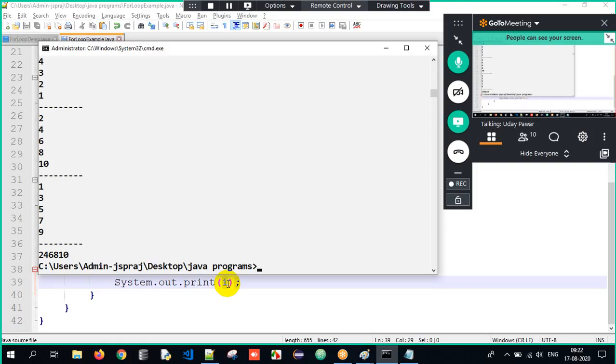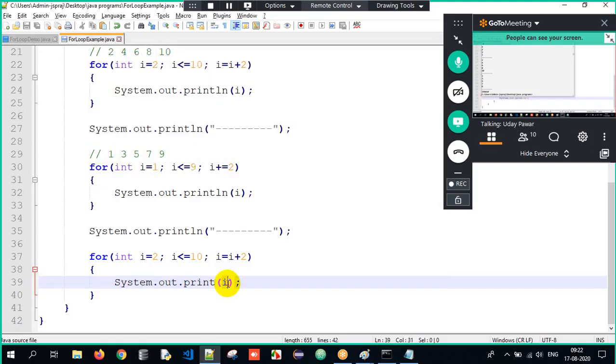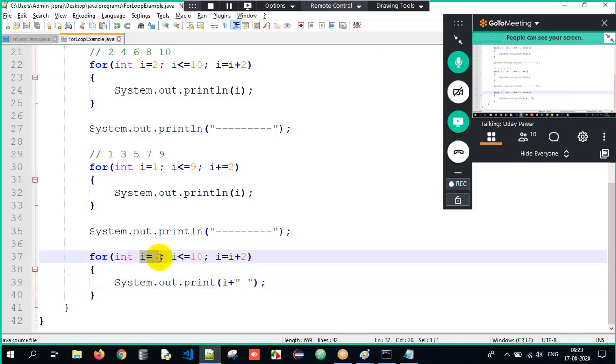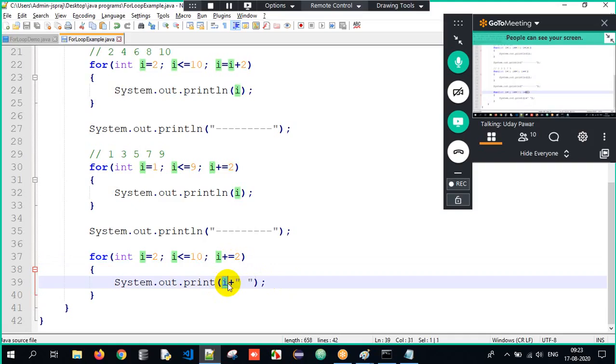But sir, I want proper alignment. So after printing i, give a space. What will happen? i is 2. Is 2 lesser than or equal to 10? Yes. I can write this as i plus equal to 2, meaning I am adding 2 to i and assigning it back to i. So 2 space 4 space 6 space 8 space 10 space.